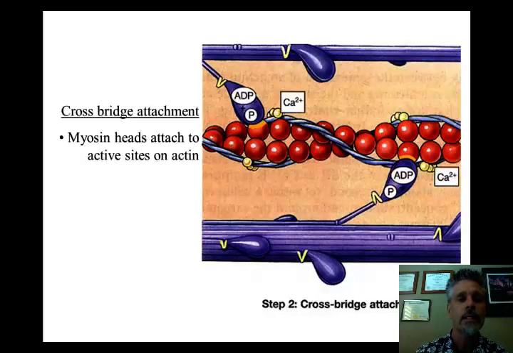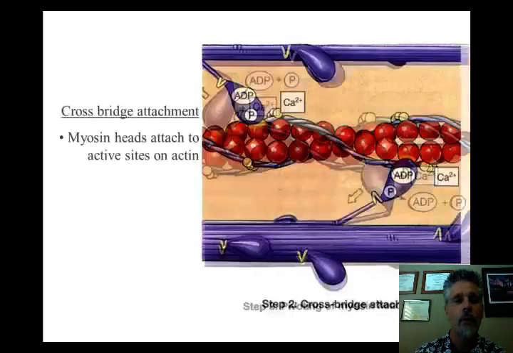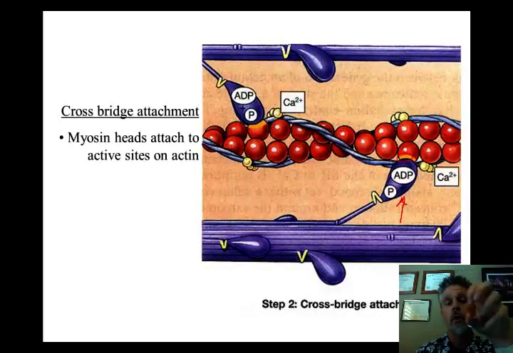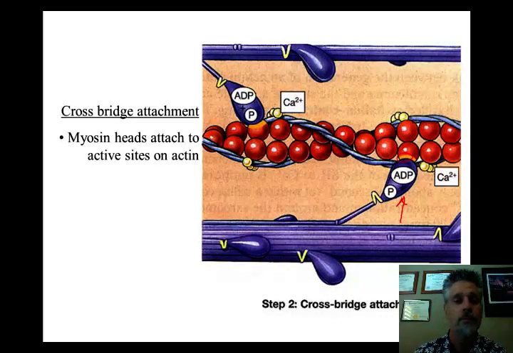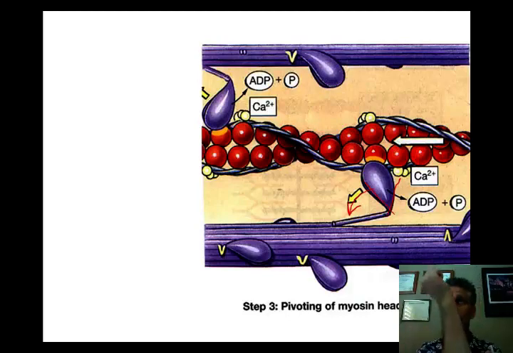So you can see it right there, right? See how they're kissing. Right there, the active site on the actin. But you can see how the myosin heads come out like that, right? So they come out like that, and then the next step, where we were before, we were just connecting, like we said, grabbing the rope of a tug of war. But the next most important step is this power stroke. See how we had a ratcheting? It connected kind of over here, and then it moved over that way. So that ratcheting grabs onto the thin filament and then pulls it ever so slightly, just like you grabbing onto the rope and then pulling.